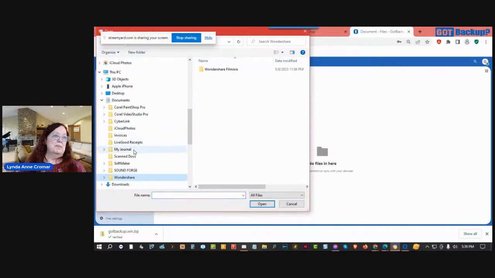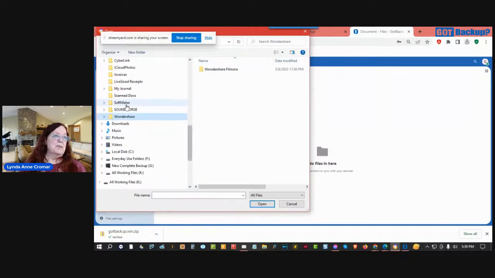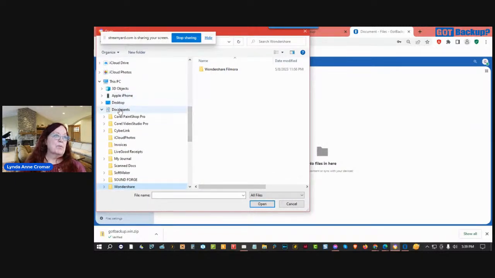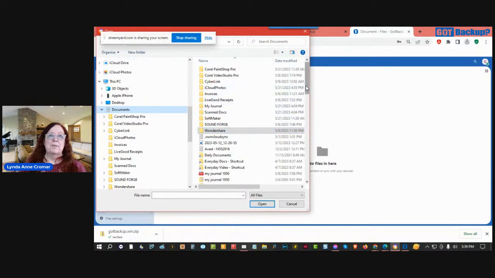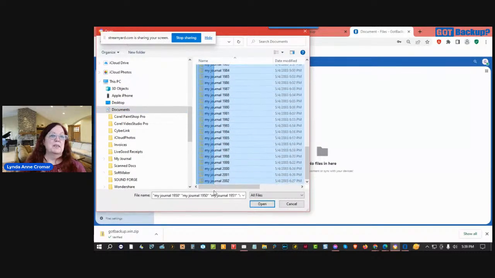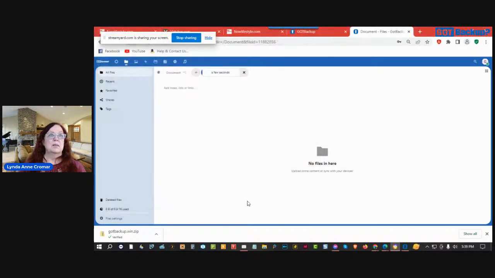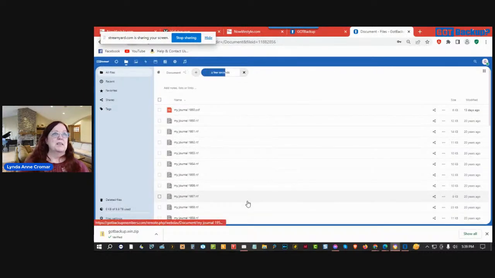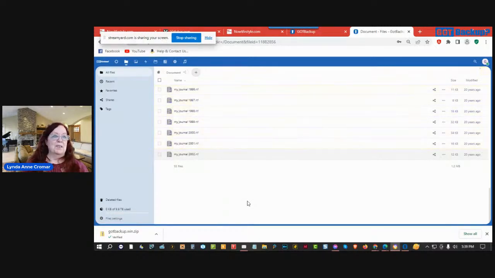And why is it not doing that? Let's just select some other things in here. Say like, yeah, here's my journal files. I'll put my journal files in there. Now you can see it loading those into this document folder. And it's really not hard to do this. I have actually done most of mine this way because I have more control, and it makes it easier for me to keep track of what's going on.